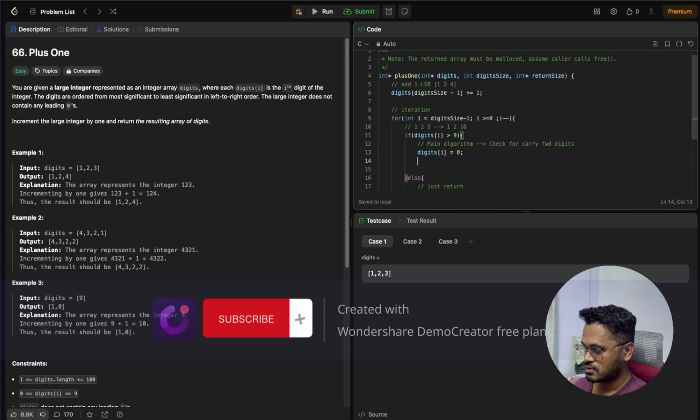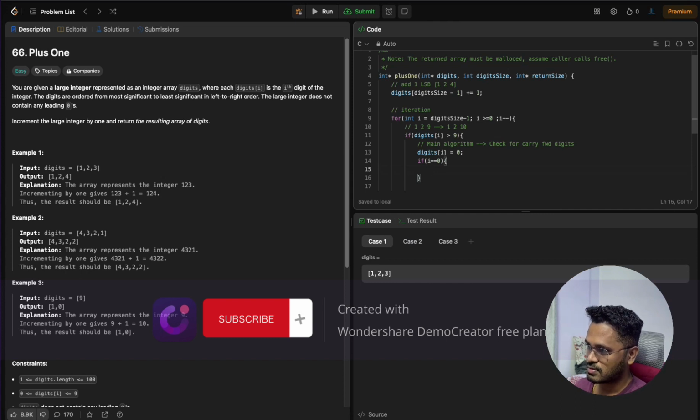Okay. So if I equal to 0, it is the MSB part, basically the most significant bit.